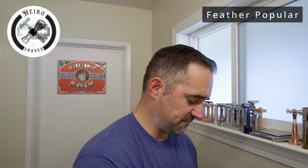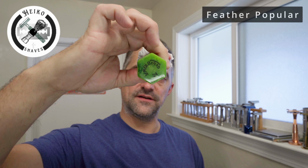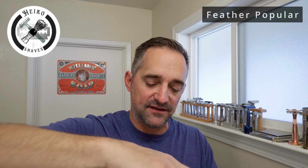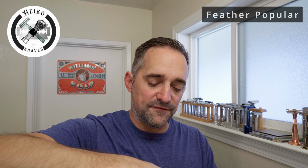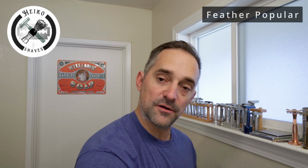All right, and here we go. It's already building. This badger brush here, the Yachi brush, was a really stinky one. So we did some experimenting with different cleaning methods to get rid of the badger stink. But now after using it for a few months and having a bunch of different soaps on it, it's not stinky at all anymore. And it has actually turned into a pretty nice badger brush. And a little pre-soaking in my bus cup really helps it out to make it soft.